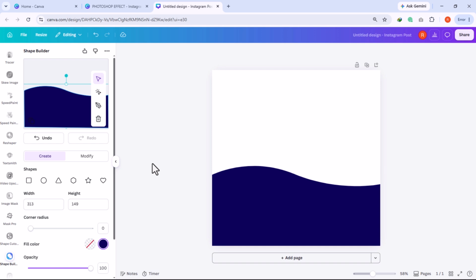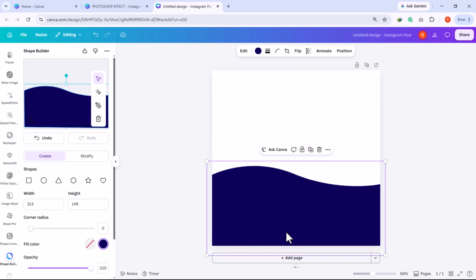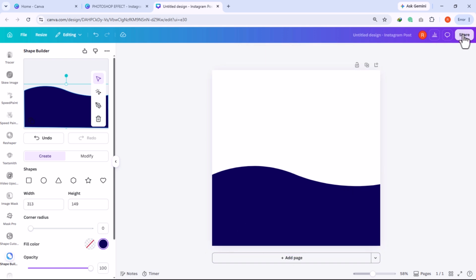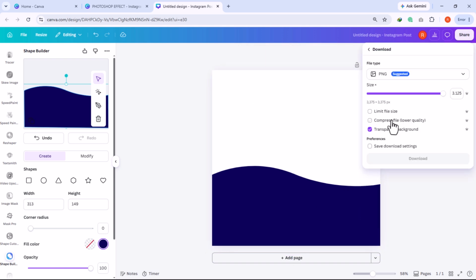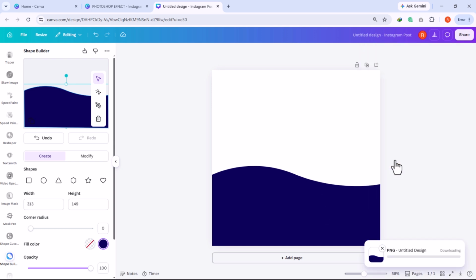All right, so the next thing that we want to do is add a gradient to this shape, and in order for us to add a gradient, the app that we are going to be using requires us to choose this particular shape from our computer. So we have to export this onto our computer. You come to share over here, then click on download, then make sure that you increase the size to this one, and then select transparent background over here, and make sure that you choose PNG and not JPEG, and click on download.